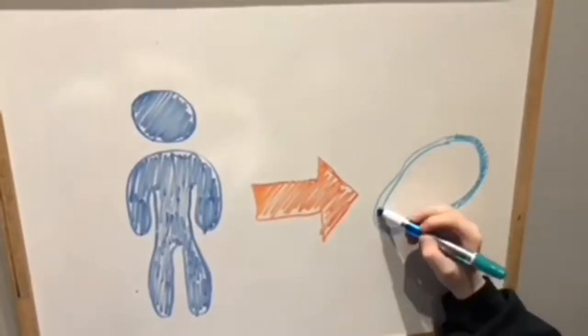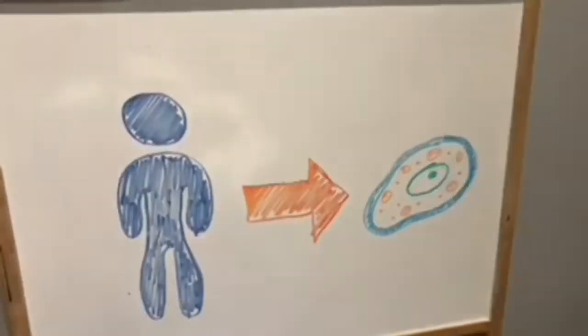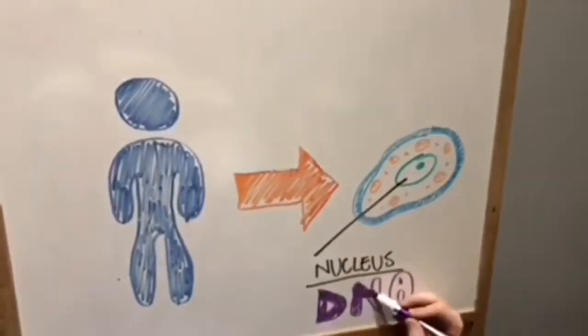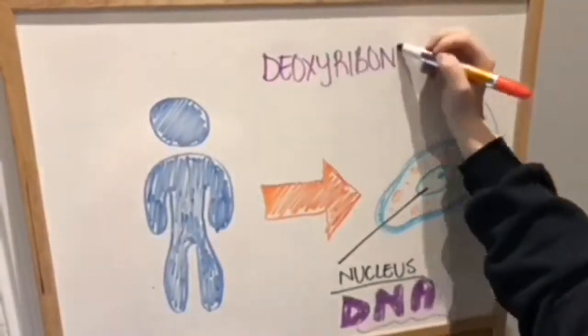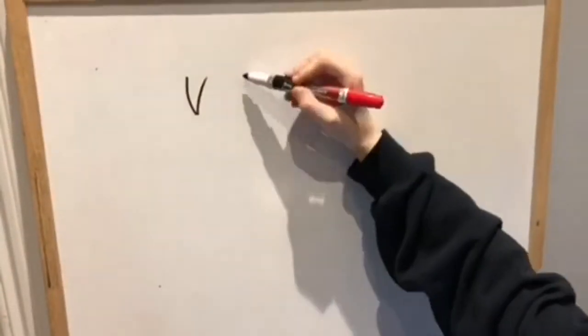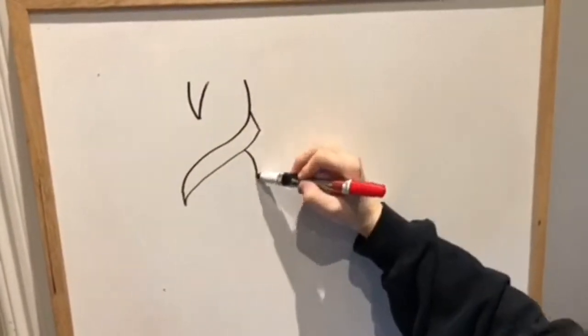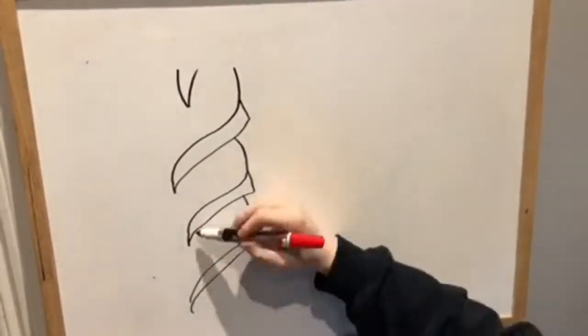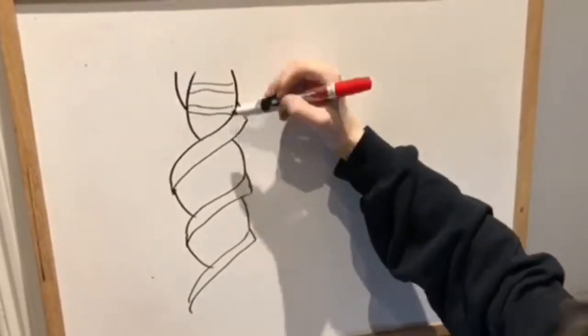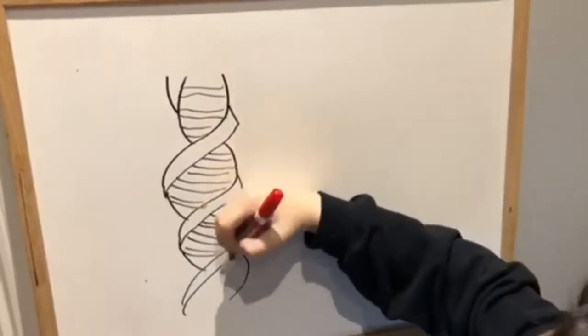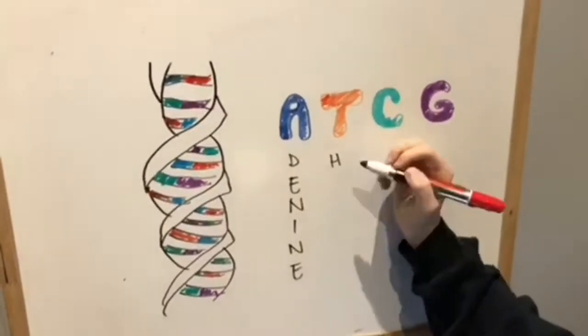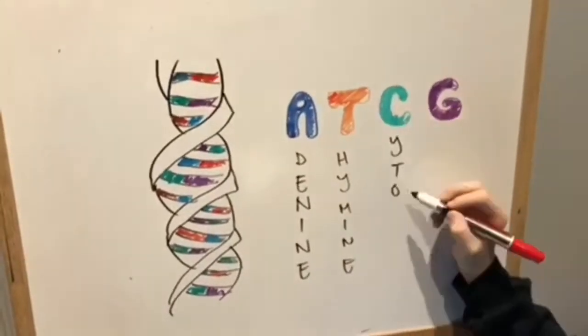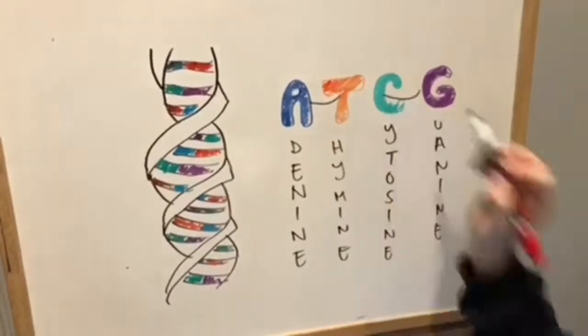Each person is made up of many cells which contain a nucleus. In the nucleus is where we find the DNA. This stands for deoxyribonucleic acid. DNA takes the shape of a double helix. It is made up of sugar, phosphate, and nitrogenous bases, also known as nucleotides. DNA is made up of 4 similar organic bases: adenine, thymine, cytosine, and guanine. Bases A and T are paired up, and C and G. Code is repeated over and over to make up your DNA.